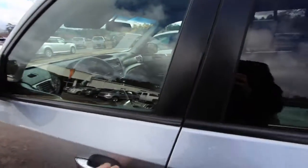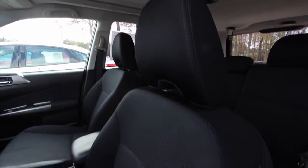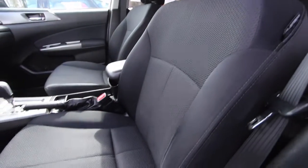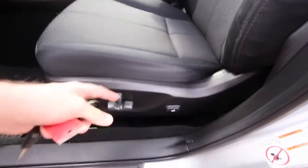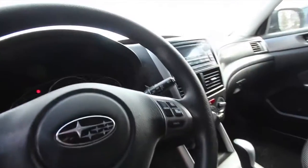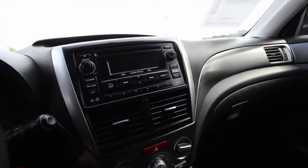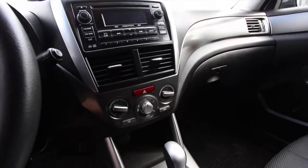Let's take a look at the inside. It does have power windows, power door locks, power mirrors. This one's got black cloth interior seats, which are in nice shape — look how clean those seats are. Also power lumbar. You got your audio controls, Bluetooth cell phone system, cruise control right there on the steering wheel. CD player. Subaru's fit and finish is very nice — it's very clean, it's very simple.